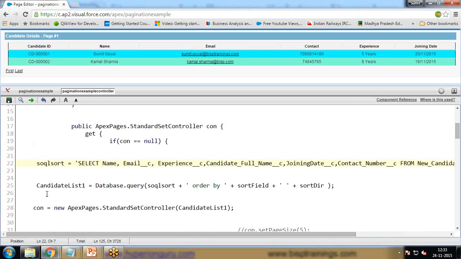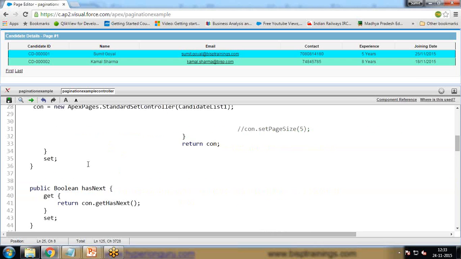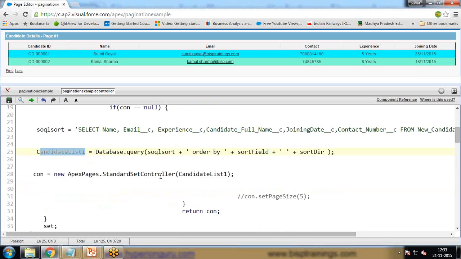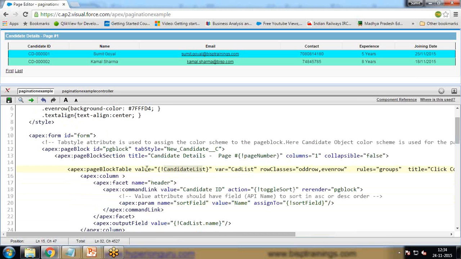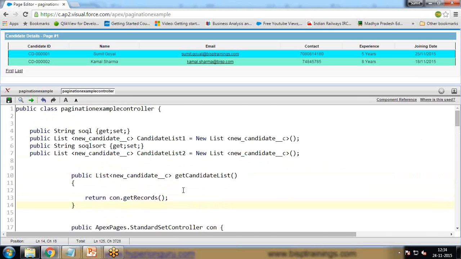This will be a query, and then I write Database.query SOQL sort order by sort field sort dir, and whatever output is returned will be stored in this candidate list. Then we have stored this candidate list in a standard set controller, and it will return con to this particular function, getCandidateList, which will extract the records and return them back to this page block table.